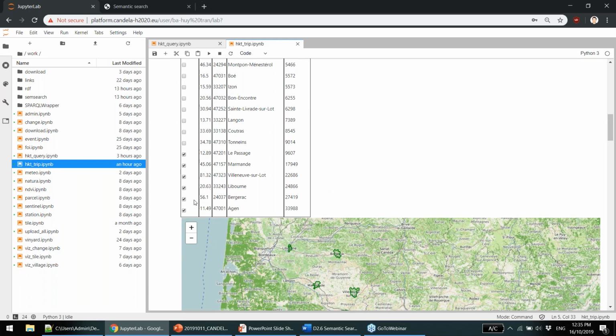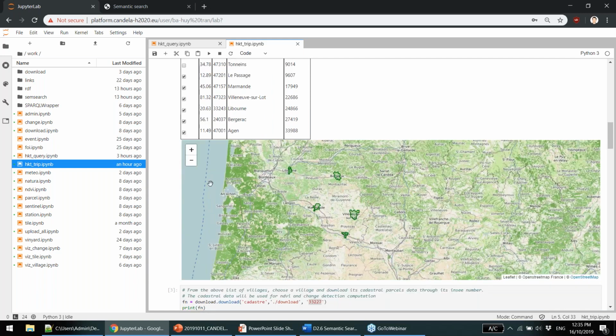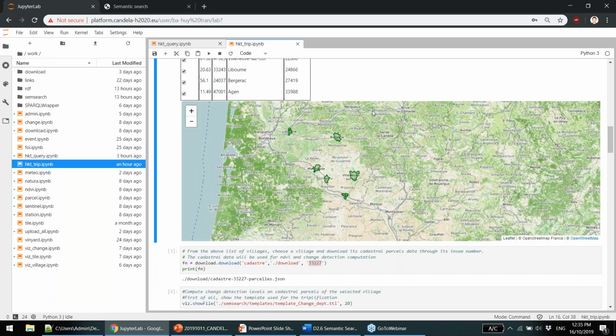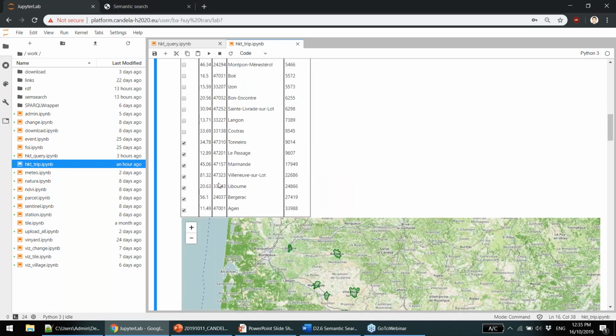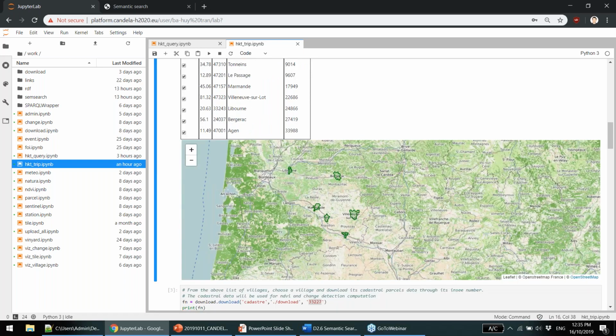And so you can click on each of them to see it on the map, right here. And for each village, we have several pieces of information such as population, name, the INSEE number, or the area, where the INSEE number is the most important that you should remember. And we will use it in the next step.